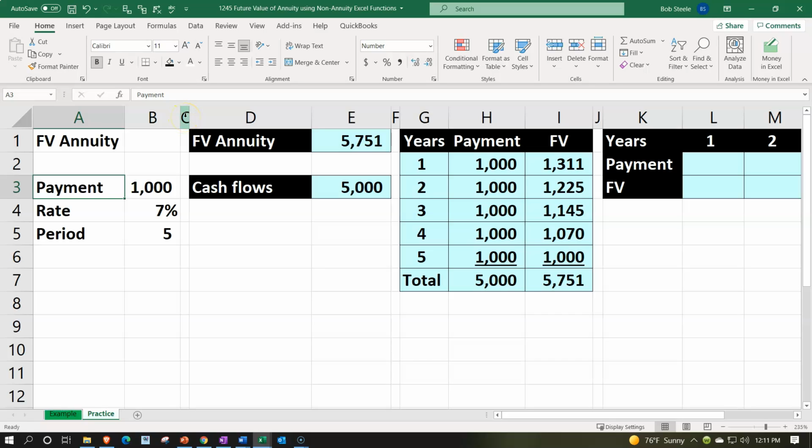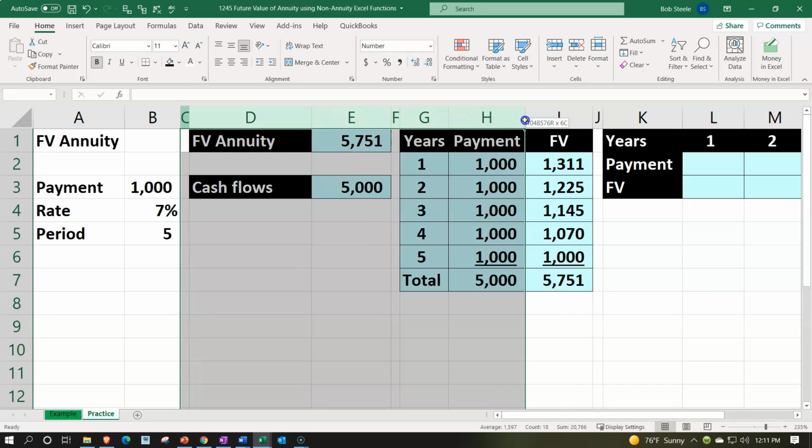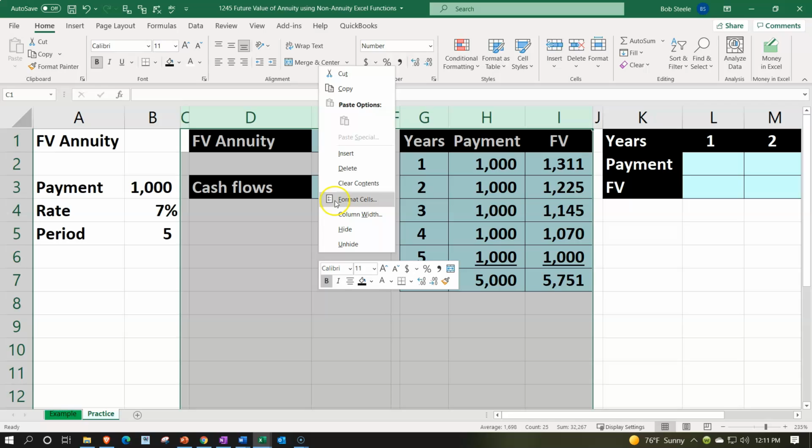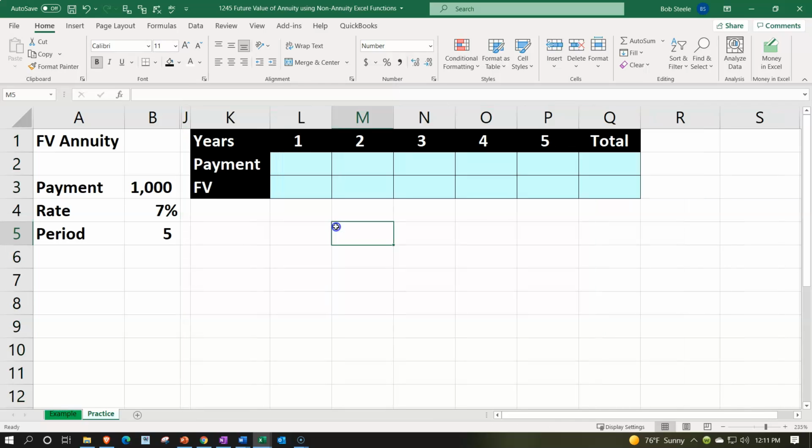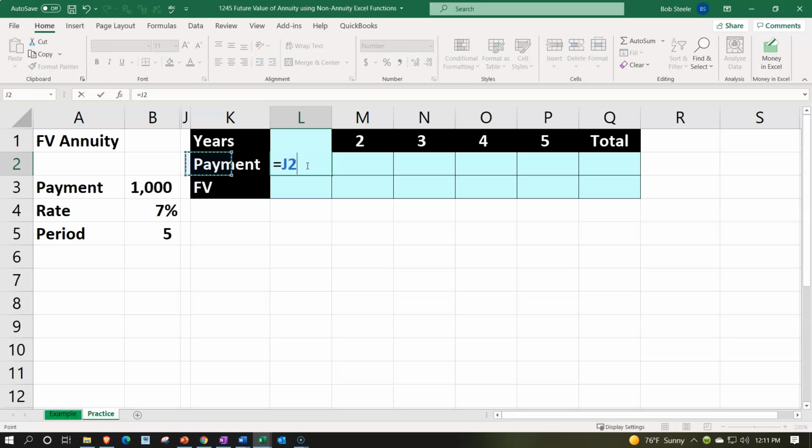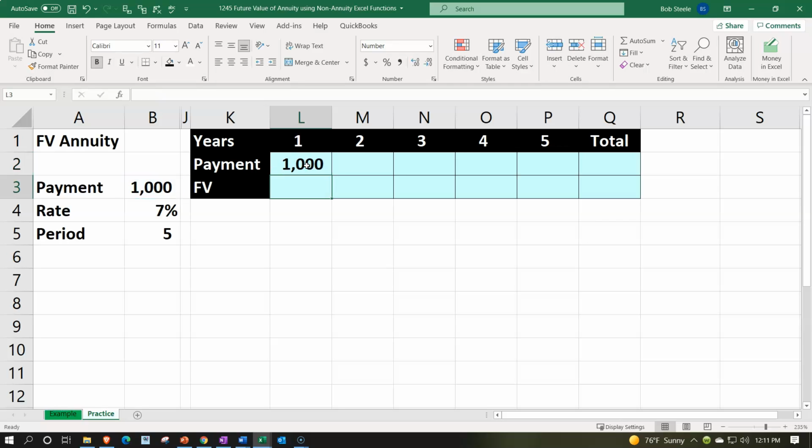So we'll put our cursor on column C, drag on over to column I, and we're going to hide those cells, right-click and hide those cells, and then we'll do it again. So the payment is going to be equal to the 1,000. I'm going to select F4 on the keyboard, making that absolute so I can just copy that 1,000 through the 5 periods, putting my cursor back on that 1,000.